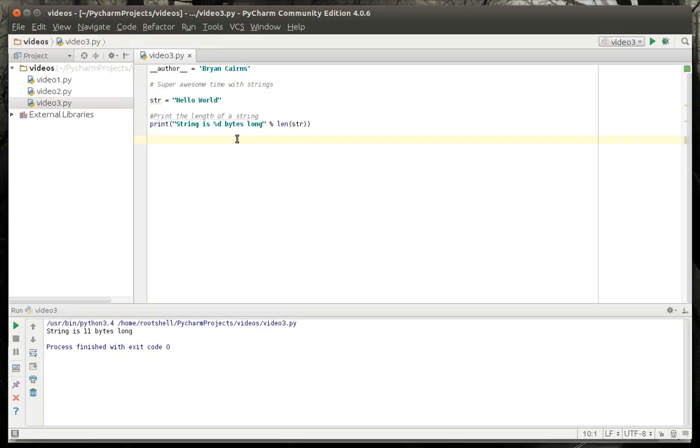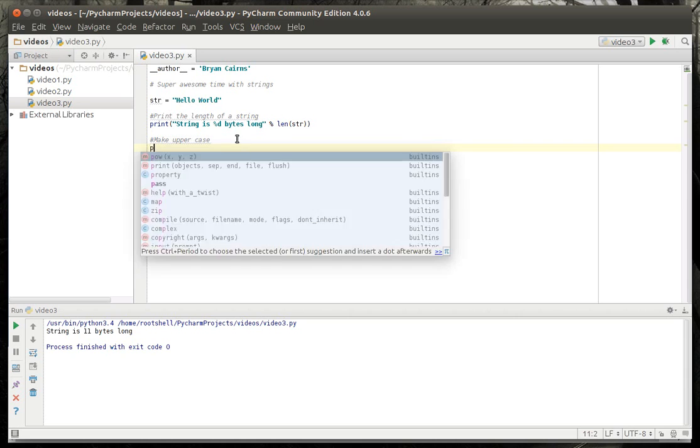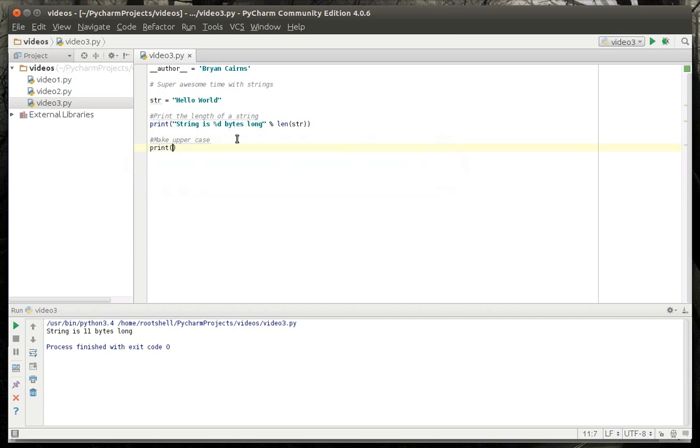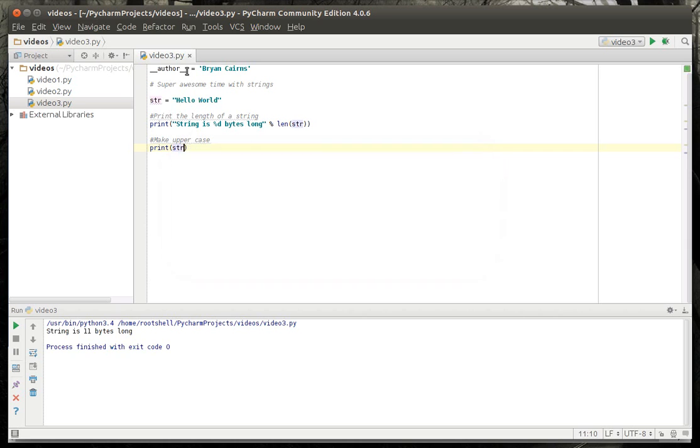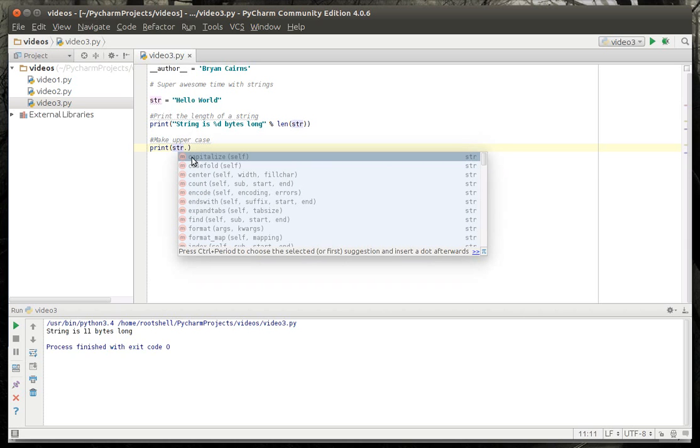Now, we're going to make that uppercase. Oops. Now, one thing you should know, when I hit that dot, or the period, you'll see it gives us a list of things.